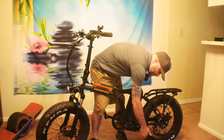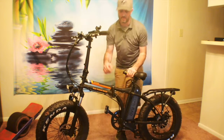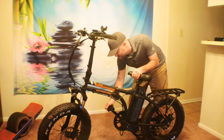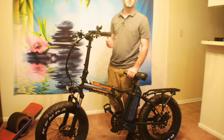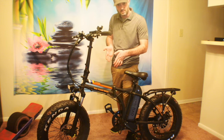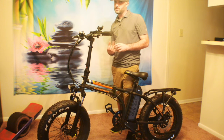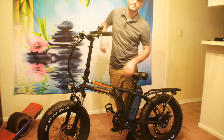To do the pedals, all you have to do is push the, ooh, that actually happened pretty quick. Push the pedal in and they'll flip on there automatically. Just push it inwards and it'll flip. That was something I had to look around. I couldn't find it in the manual, couldn't find it online. You just kind of have to feel it out. Push the pedal inward towards the middle of the bike. It'll give you a little bit of resistance like it's on a spring. Just push the pedal in and it'll flip up and you'll see.